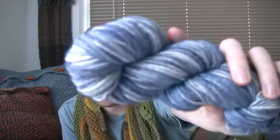And I think it says the location is Dragon and the artisan is Claudia, so thank you, Claudia, in Uruguay for making this. Is there a place called Dragon in Uruguay? I need to get an atlas out, don't I? But yeah, I absolutely love Manos del Uruguay, and there we go. I don't think I need to talk too much about them, I've talked about them before.